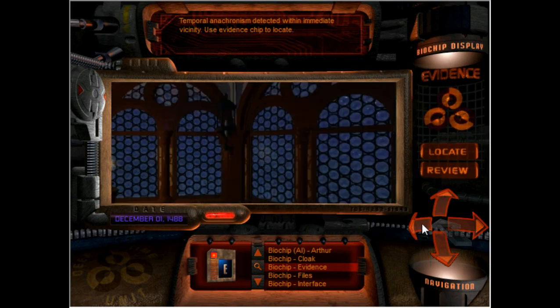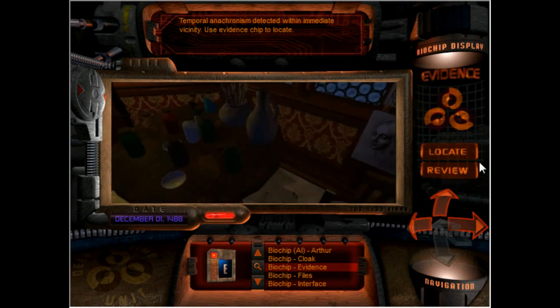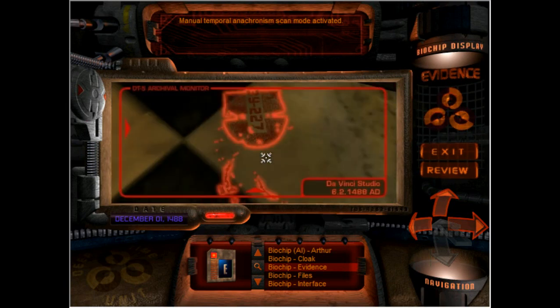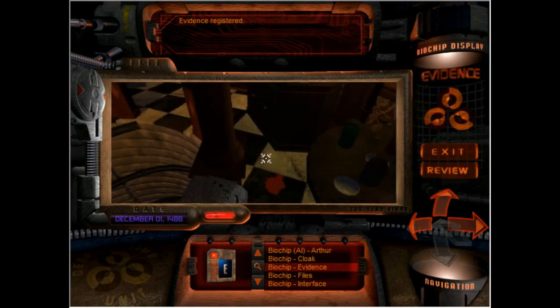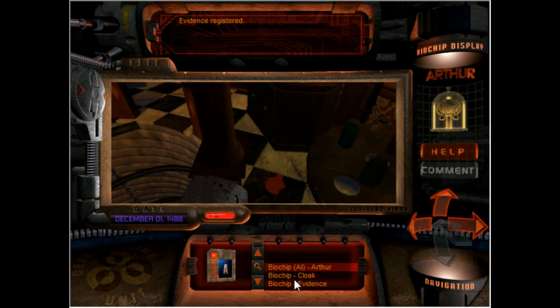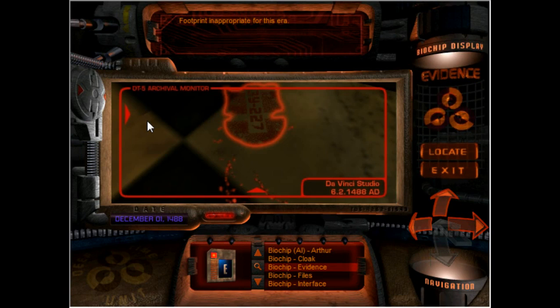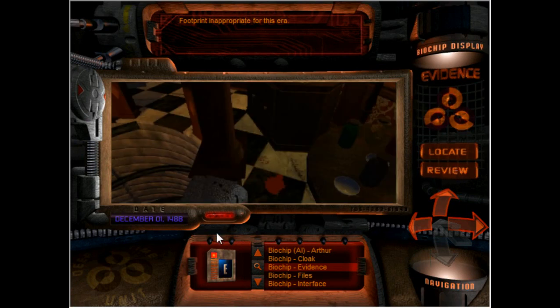I know. Let's see, locate. See, there's blood like over there, but it won't let you. See, it's like right there. Ah, there we go. There's a footprint. It's basically another time agent going to the Da Vinci era. Because you can sort of see it's like a metal boot. So I guess they stepped in some paint. So let's exit out of there.